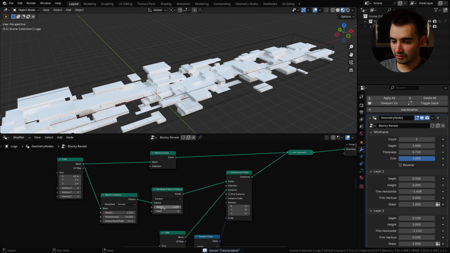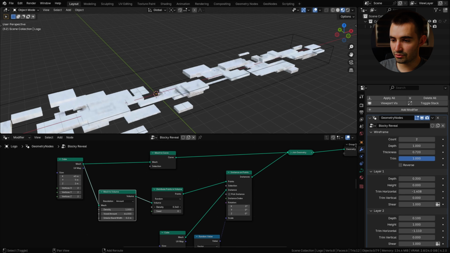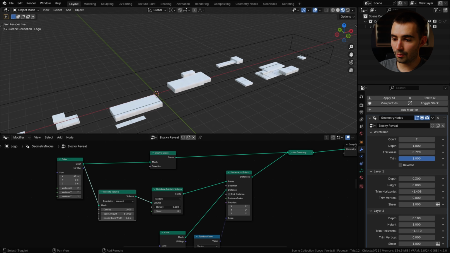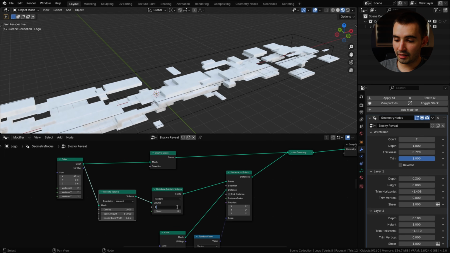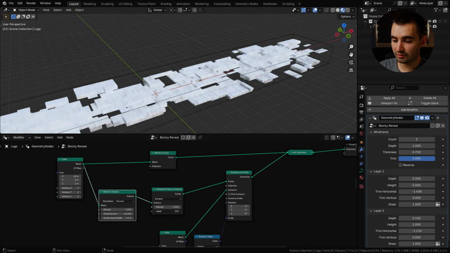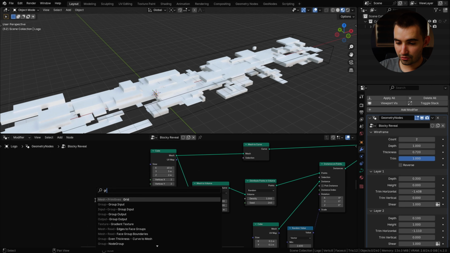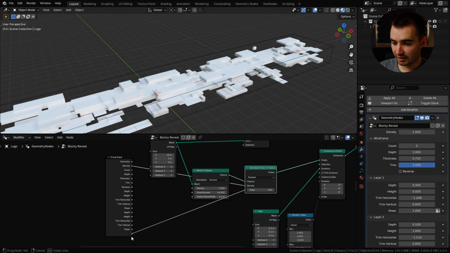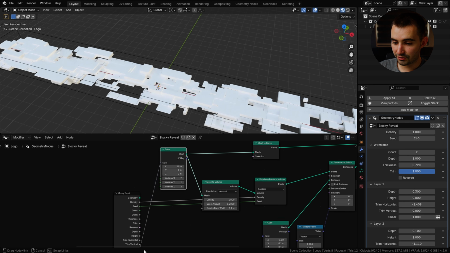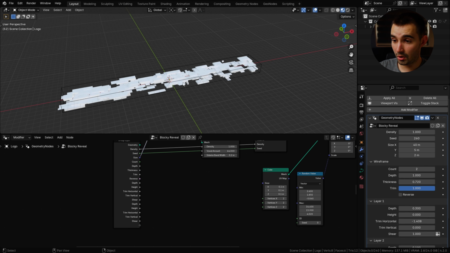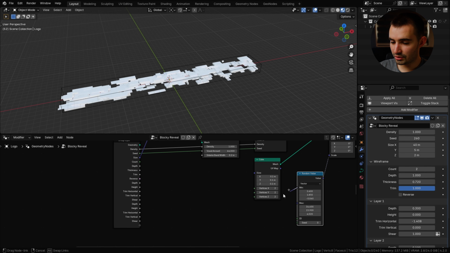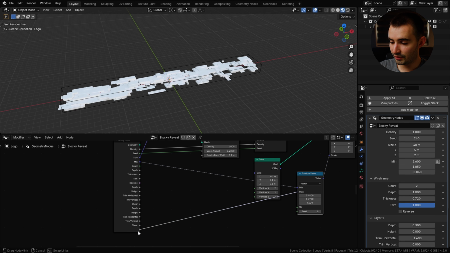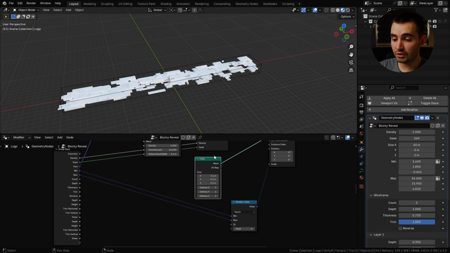Of course, you have the density either on the distribute points in volume or the mesh to volume node. I'll just use the density in the distribute points in volume to determine how many points we're spawning in. And you can also just change the seed to get different results. So let's add a group input here. We'll click and drag the density in, maybe the seed as well. Then the size of the first cube, which remember is the spawn area, let's call it. Then we can also drag the minimum and maximum values of the random scale on the cube instances.